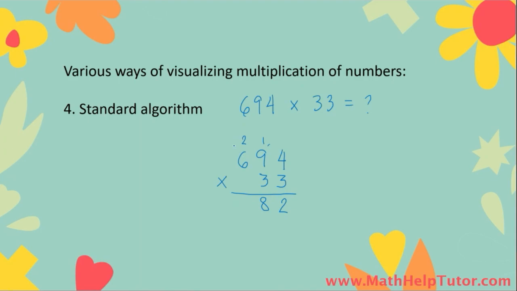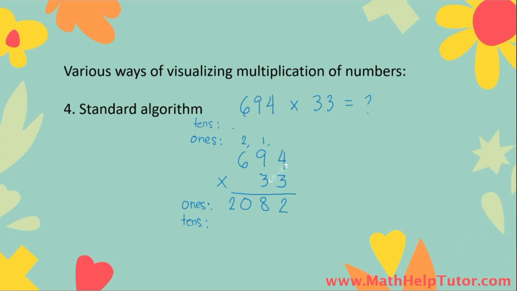And by the way, these carryovers are the carryovers that we did from multiplying the ones place. And these answers are also the answers that we got from multiplying with the ones place. Next, let's do 6 times 3. 6 times 3 is equal to 18, but we have a carryover of 2, so 18 plus 2 gives us 20. Next, let's do the tens place. Let's just write tens here. So we write our carryovers for the tens place over here.